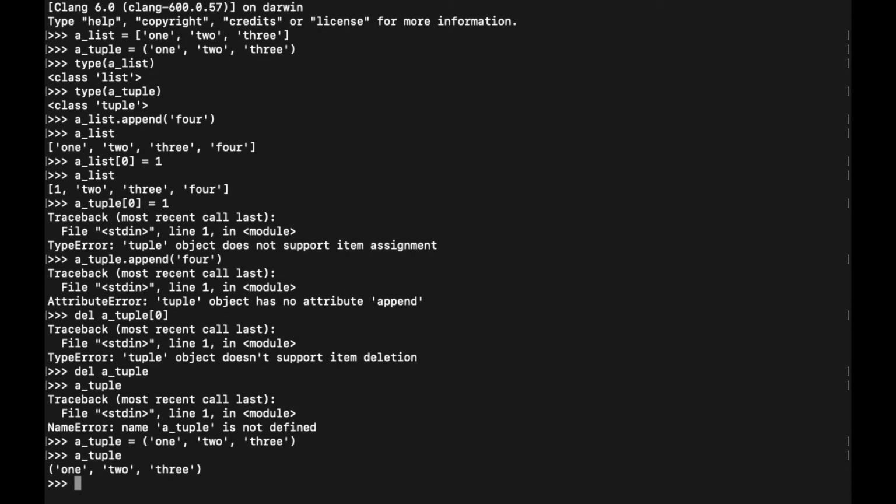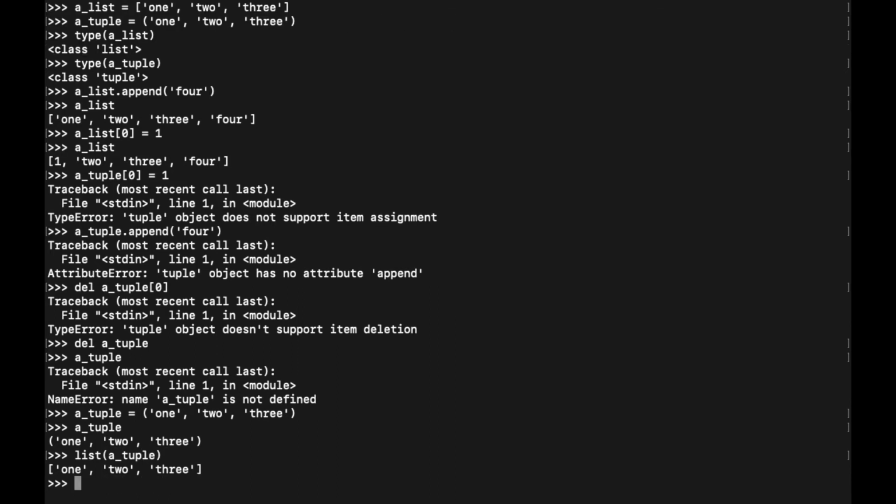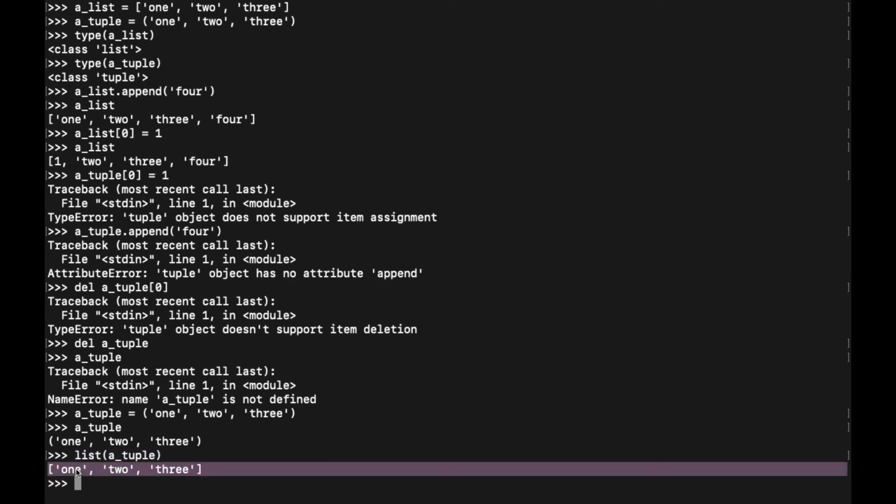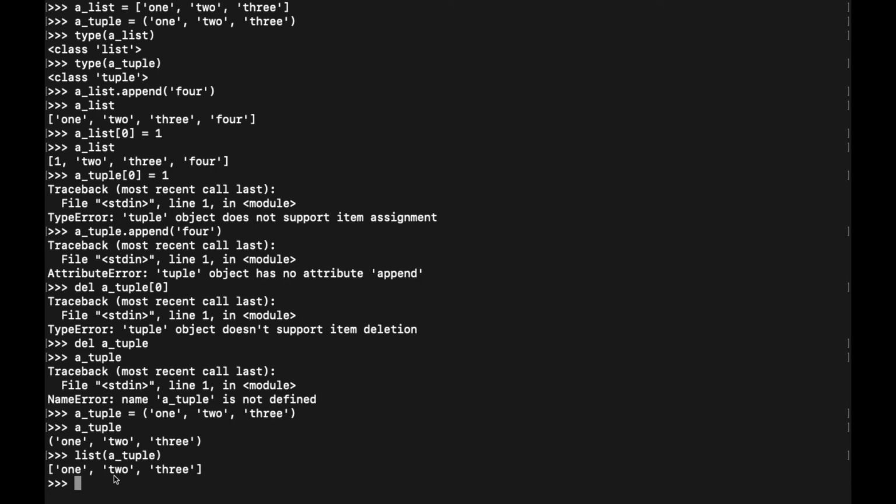So what will happen if I convert a tuple to a list? Let's say I am converting the tuple to a list. As you can see, the output here is in square brackets, which clearly specifies that the data returned by this command is a list. And we know that we can update lists, but we cannot update tuples.